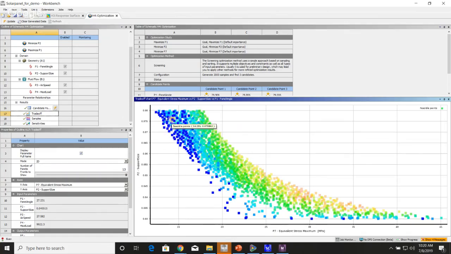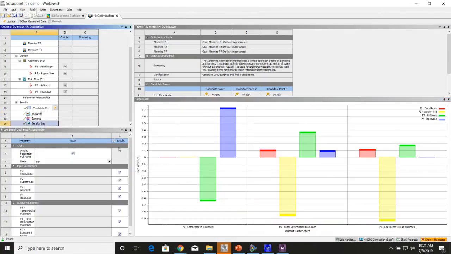So these are showing you things like Pareto fronts, right? The back end of this particular graph shows me what are the minimum values if I want to minimize stress while maximizing the support size. Everything else here should be filled in as well, but what we have here is a list of possible designs. There's often a knee here, so maybe people typically try to pull off designs in this area to have an optimal design. We can also look at sensitivities.